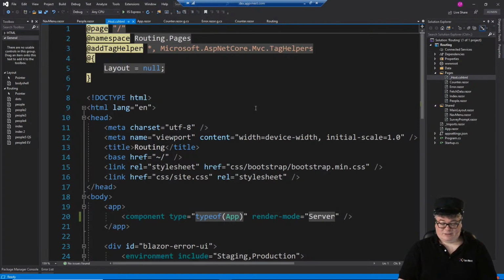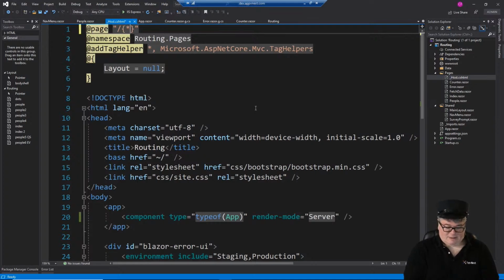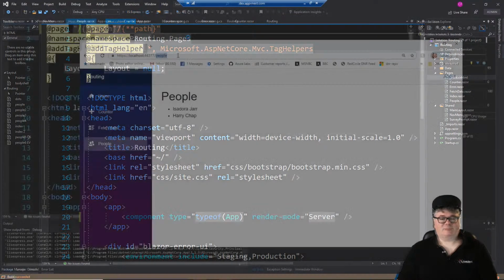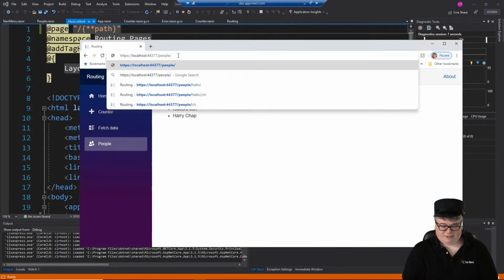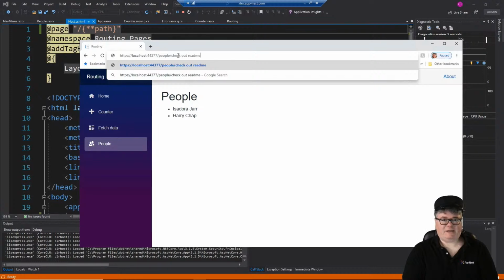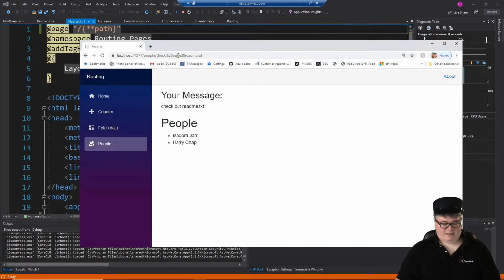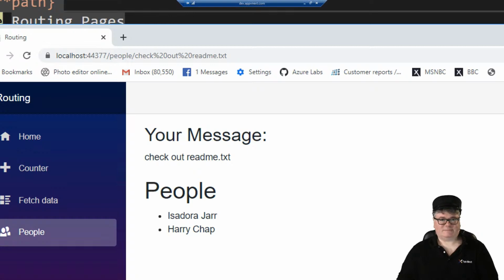You can't do this in Blazor client side. But we can allow them if we add this asterisk path parameter to the page itself.